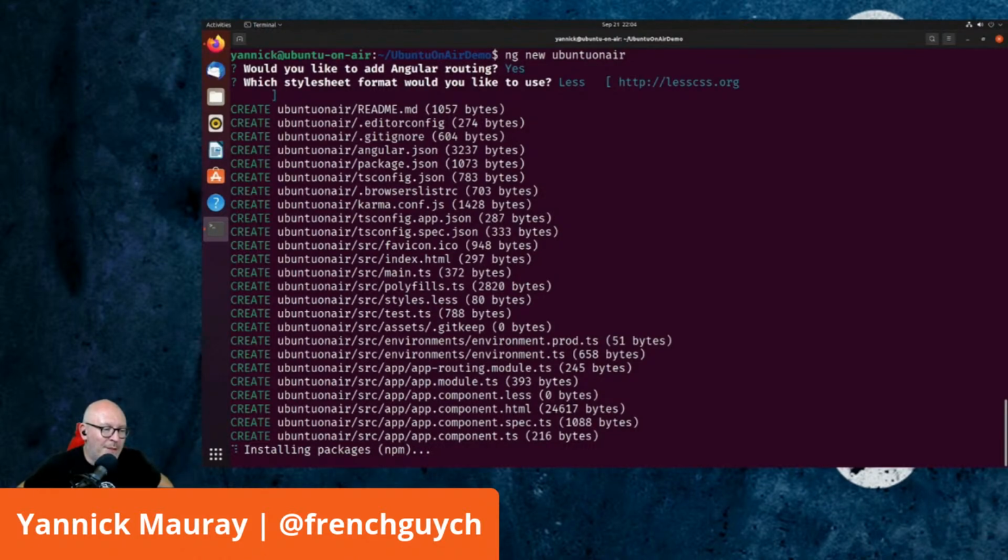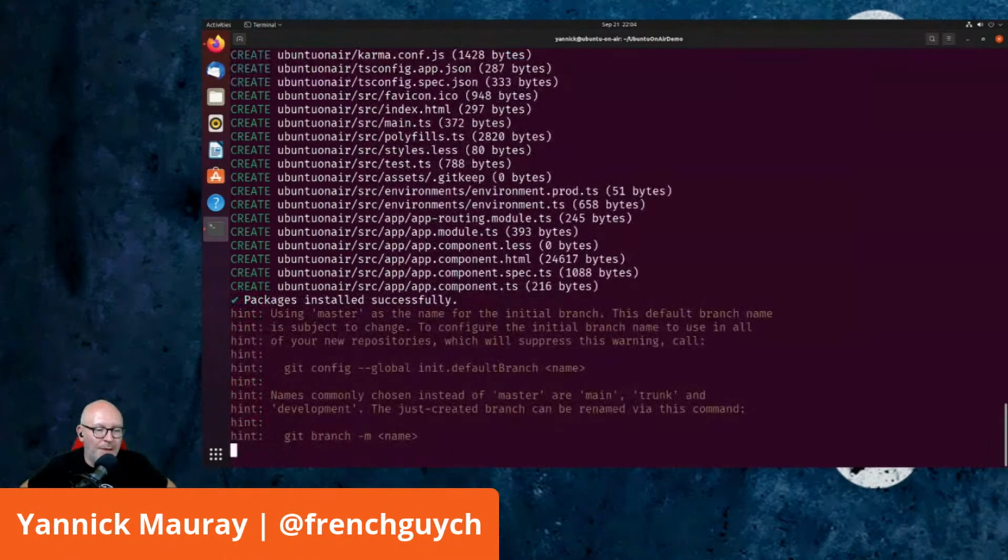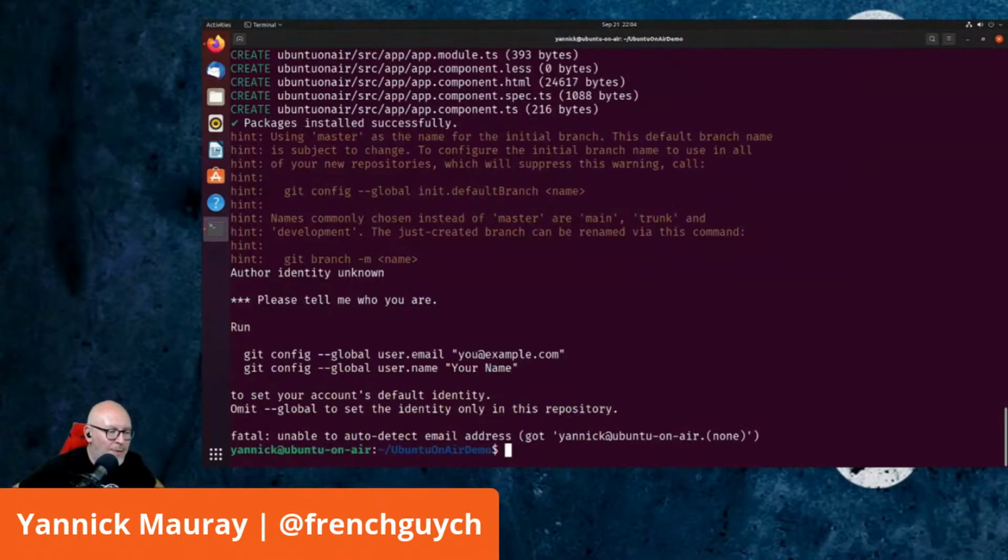WSL is my favorite Windows feature. Yes, I agree. If we could remove everything else and just keep WSL, that would be nice. Although I am really impressed at how it integrates well with Windows, like port forwarding. Like you can run the server in WSL and you don't have anything to do, and the server is visible from the Windows side of things. So it's great.